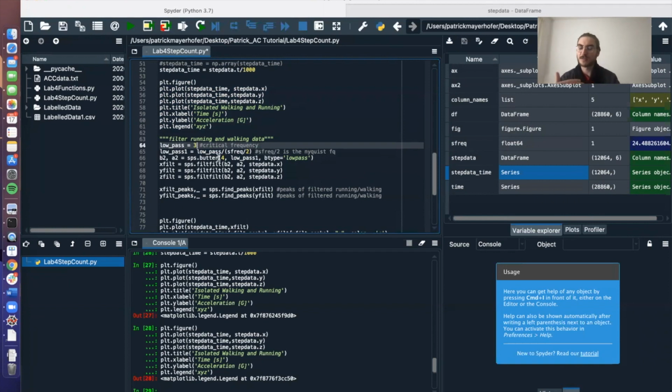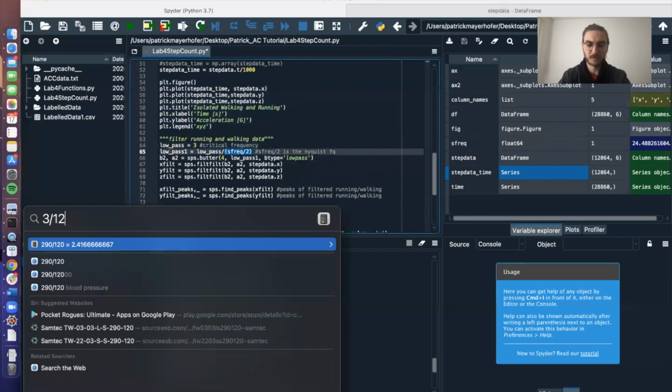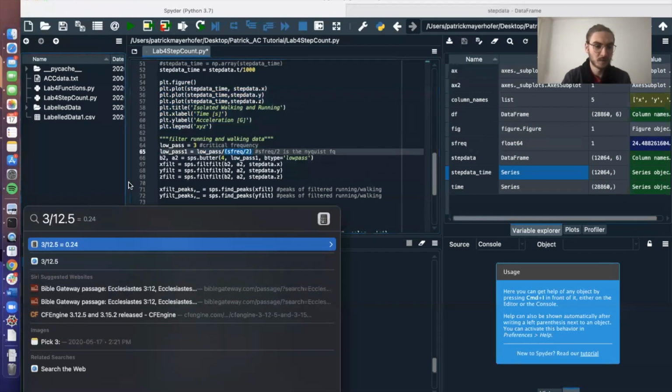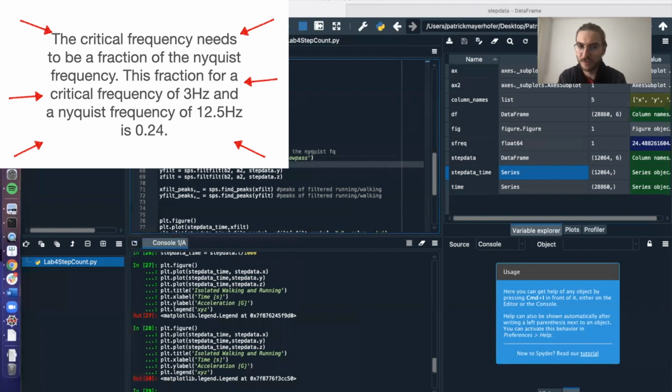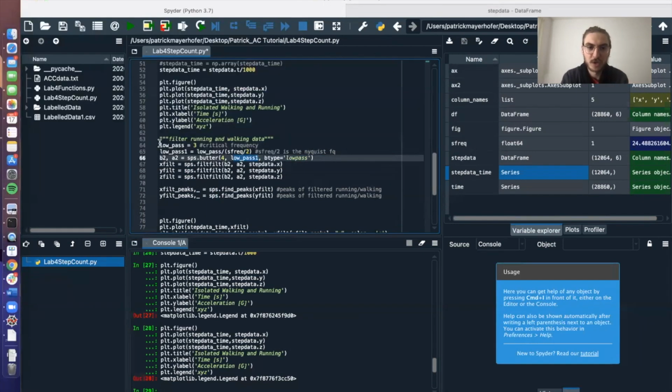But because it has to be a number between 0 and 1, we're calculating 3 divided by 12.5, which is something around 0.25. And that's going to be the critical frequency in our Butterworth filter. So here we're basically preparing our Butterworth low pass filter.